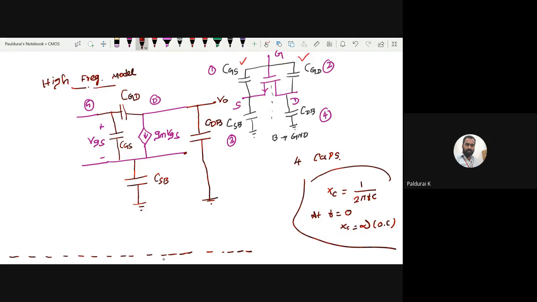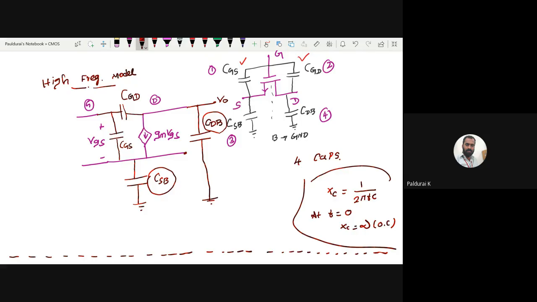And similarly, one more point I wanted to add to Karthikeyan's question. In the small signal model, we won't consider the bulk and all. Again, we would be increasing the complexity if we included that. What is that? The capacitance between gate and bulk, and that value is very low. Even the CSB and the CDB values are actually very low.